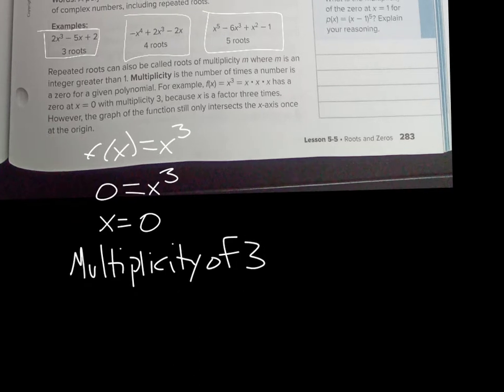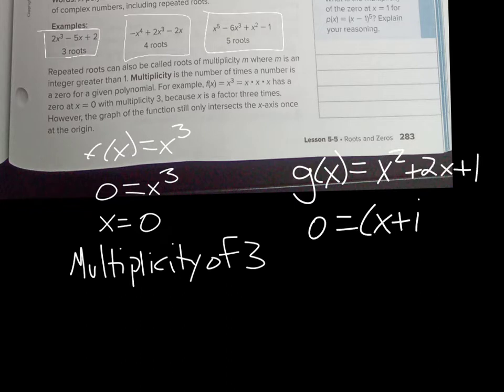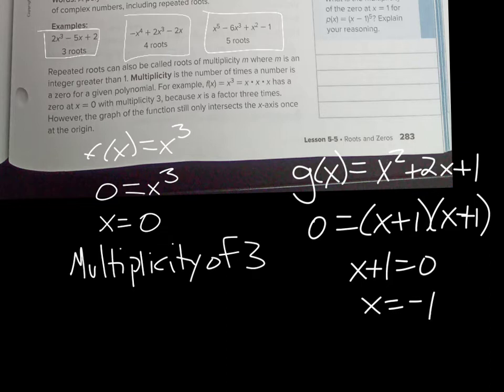Okay? And so if we do another one very similar to that, basically exactly what you said. If I gave you this, I'm not going to ask you to factor this, I'm just going to do it for you. We could set that equal to 0 and it would factor into this. Now how many are we looking for? 2. But notice, that's supposed to be a plus. Notice that if we set them both equal to 0, they both give us -1.